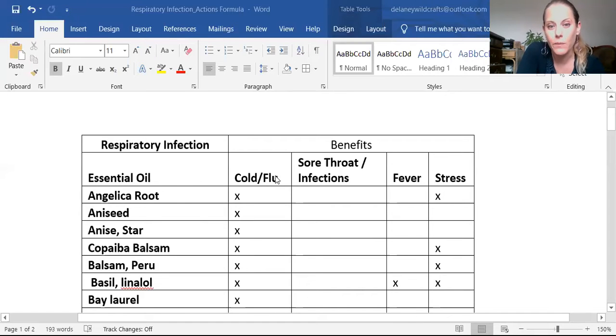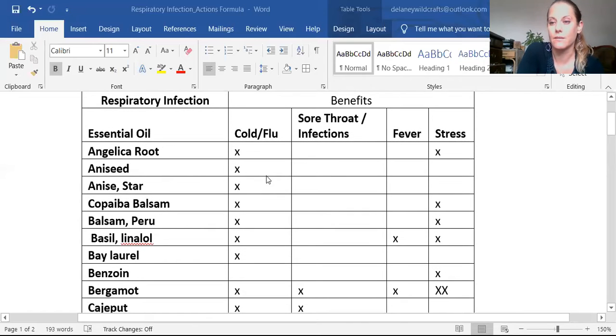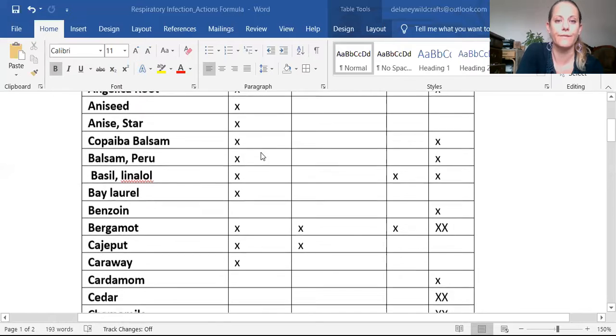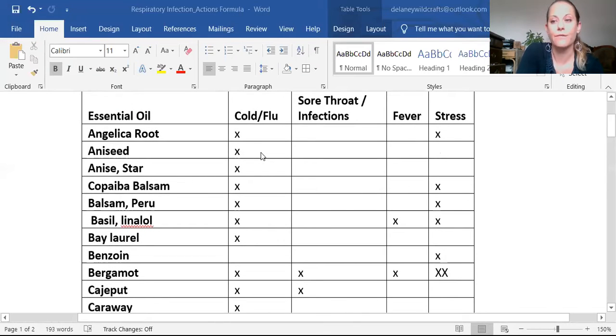An action formula. So to create a formula that would benefit a certain ailment, first I would go into my app and look up the different essential oils that would be useful in, for instance, a cold and flu situation. And I originally created this in Excel.